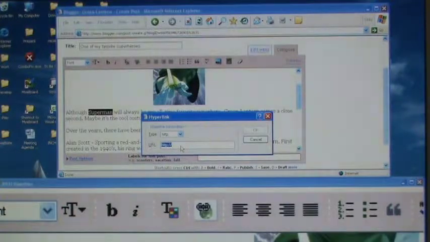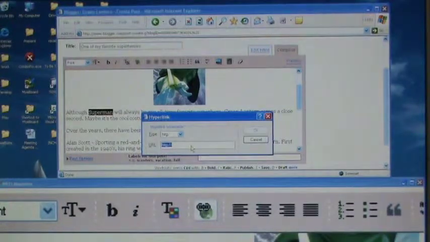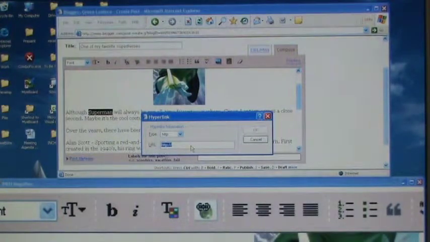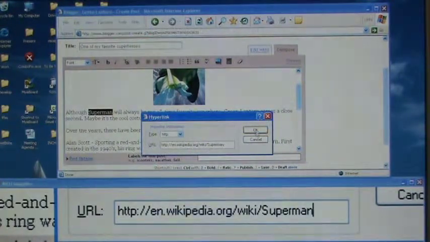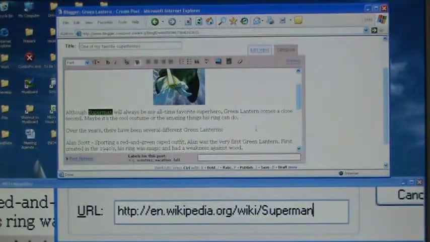And then it wants me to type in the actual URL that I want the Superman text to link to. So I've already copied it into the clipboard, so I'm going to just push Control V, and there it is. Okay, and we click OK. And now, if you look here, Superman is highlighted, is underlined. It looks like a link.